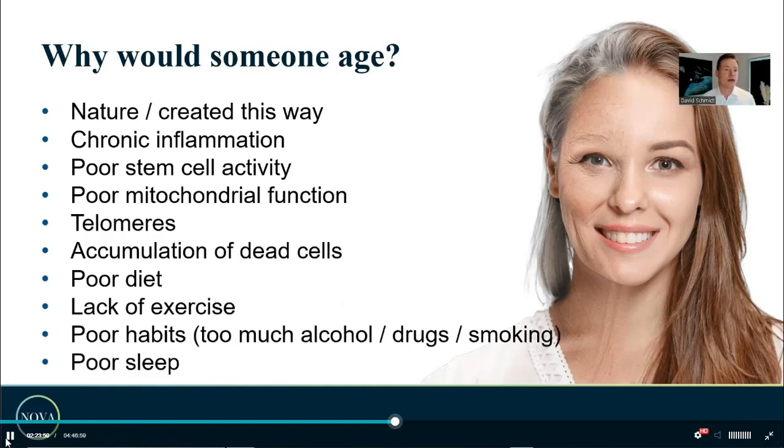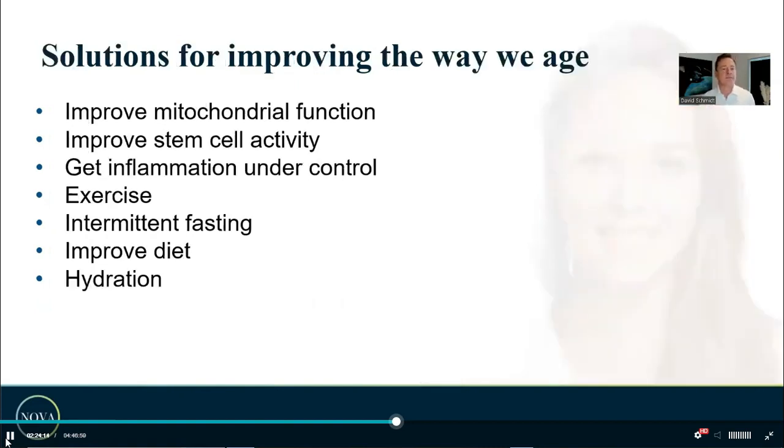And of course, we also got to get rid of some poor habits. If you're not exercising, please do. If you are consuming too much alcohol, if you're smoking, if you're not getting enough rest, you've got to get rid of those bad habits. It's up to you.